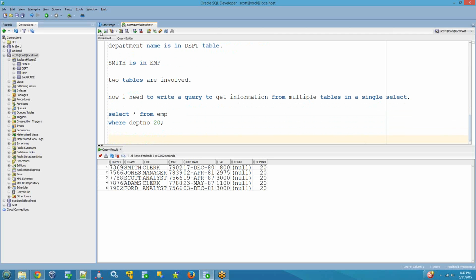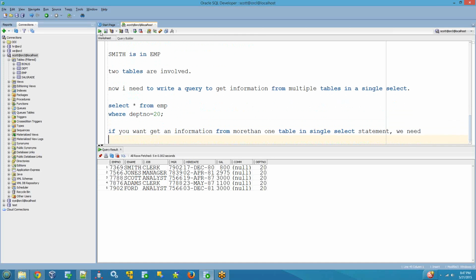So the fundamental rule is, if you want to get information from more than one table in a single select statement, we need to join those tables in the where condition.